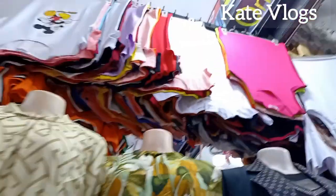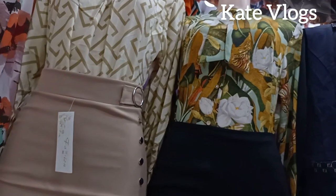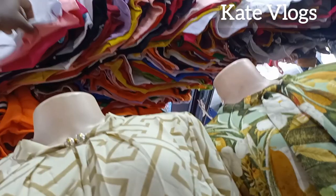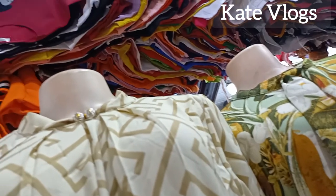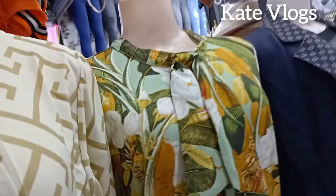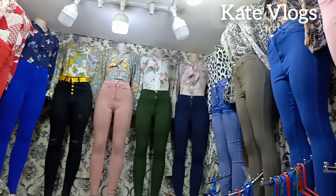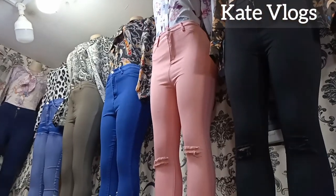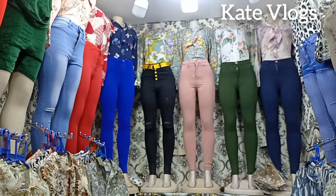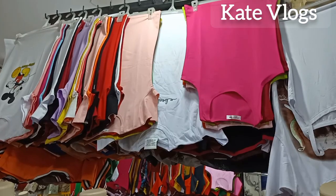You have to be very, very careful, because most shops that are not in the basement are very expensive, because that is the first place that customers will see. Most people will not go to the basement because they feel like everything is the same. But one thing I will advise you: if you go shopping in Eastleigh, just go to the basement malls. That is where most people will sell things cheaply. But also remember that not every mall in the basement will have a given product very cheap. So you should know what took you to that mall, because as I have said earlier, every mall has a product that is cheaper than in another mall. So you should be very, very well informed.